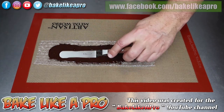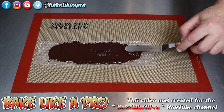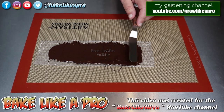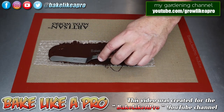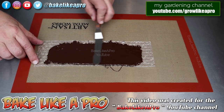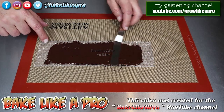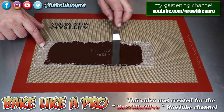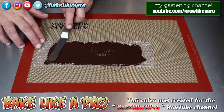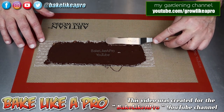You can go right to the edges if you wish, and of course I would only use this for decoration. I wouldn't actually eat this chocolate because with the plastic you don't know if it's food safe or not, so I wouldn't suggest eating it. But if you want to use this as a little decoration to put other things on, then you could do that. But this is how they do it — just clean off my spatula, I just want to get that corner.